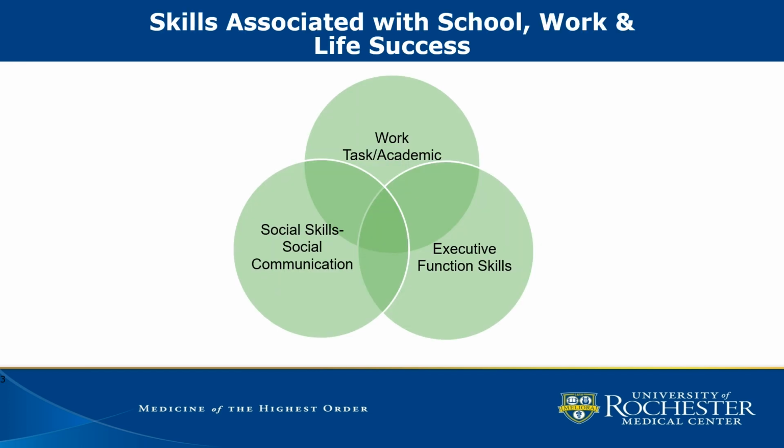Executive function skills are one part of the three main areas required for school, work, and life success: the ability to learn new things and apply what is learned, to do work, and to complete a variety of tasks; develop adequate social skills, navigate the social world and communicate effectively; and possess adequate executive function skills in order to plan, accomplish, problem solve, and regulate oneself.